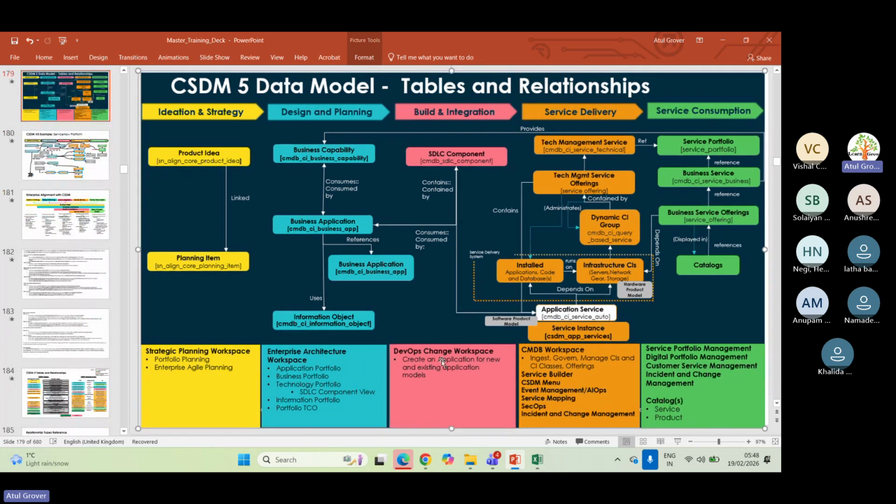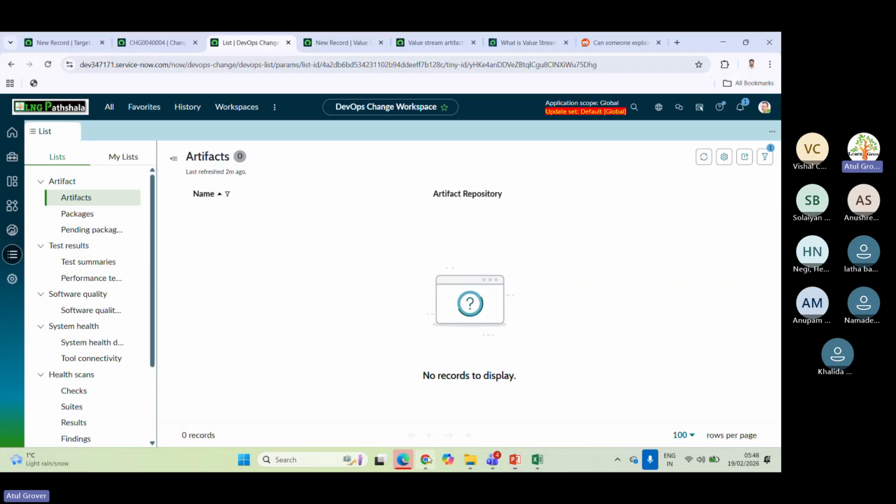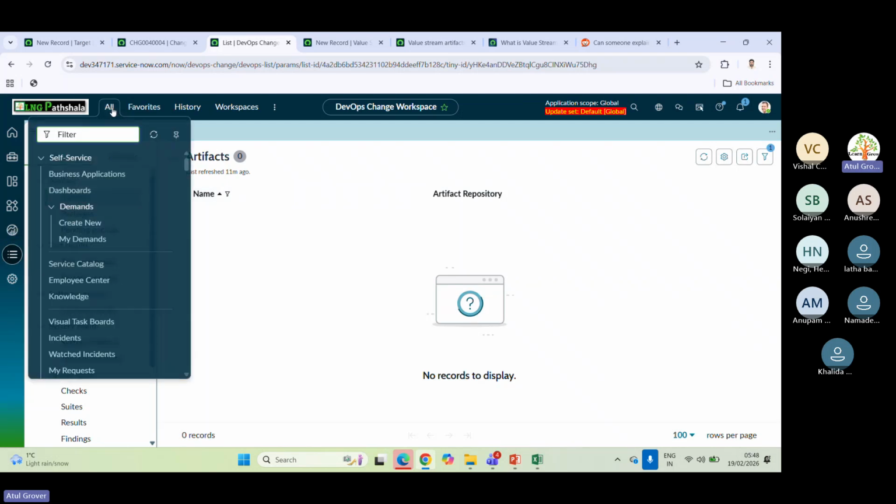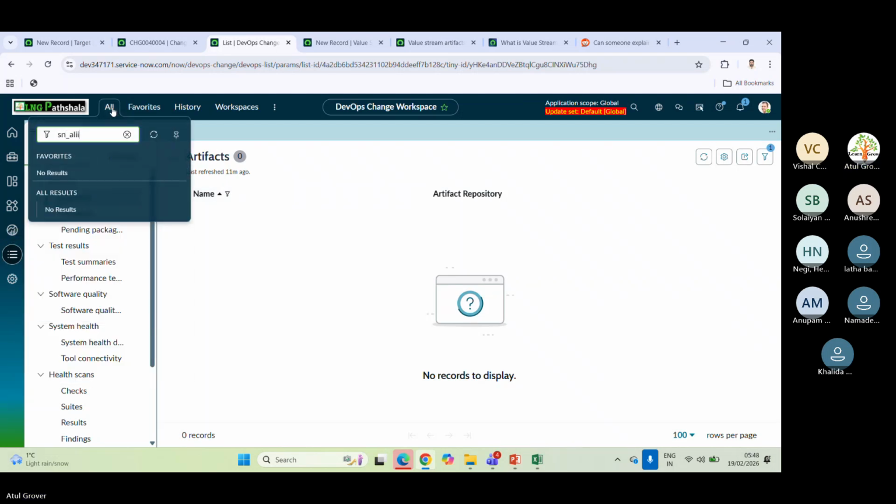SN align core product idea. Because yesterday I installed a lot of things. Align core product.